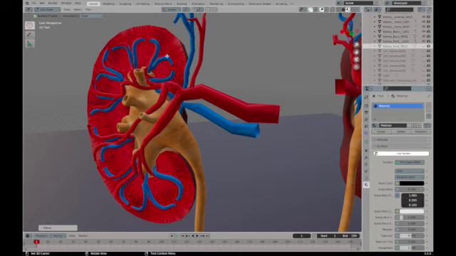And those in turn divide into smaller branches known as arterioles. And these arterioles in turn eventually make these tiny blue vessels called venules, which are part of the venous system. These small veins join to form the renal vein, which returns the blood to the systemic circulation. These terminal branches that we saw can only be seen under the microscope.